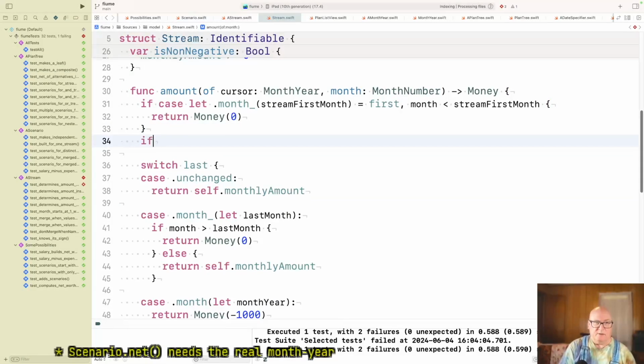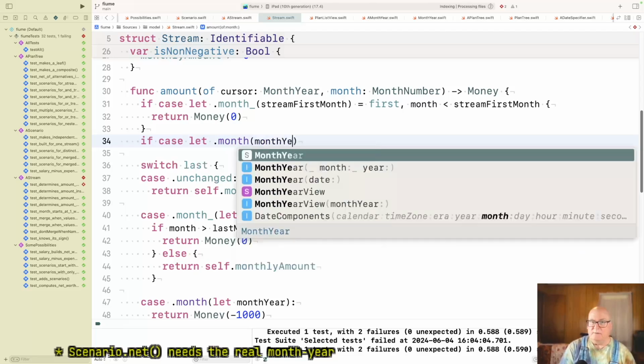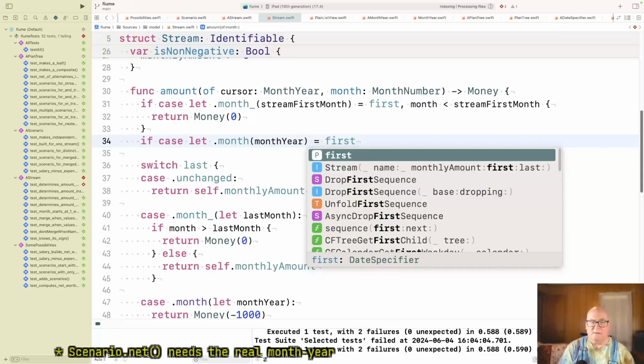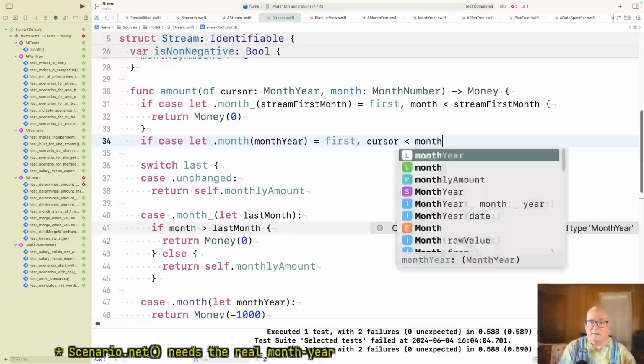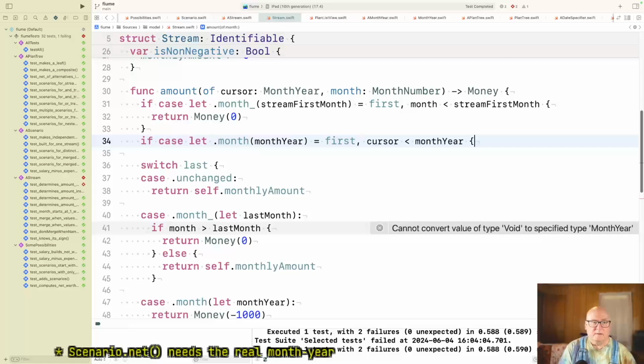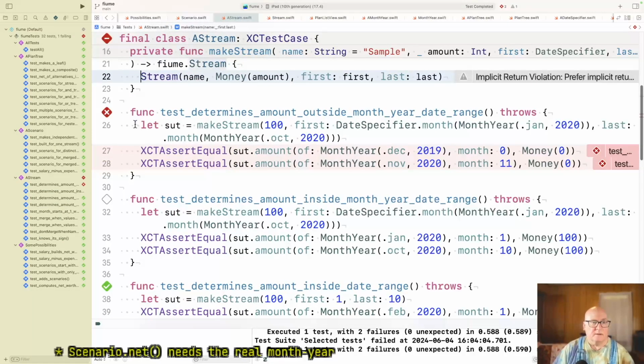All right, if case let month of month year equals first, and cursor is less than month year, return money 0. Okay, that should fix one of those. The first one.